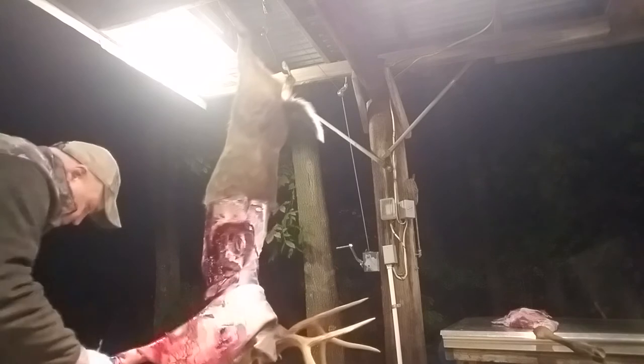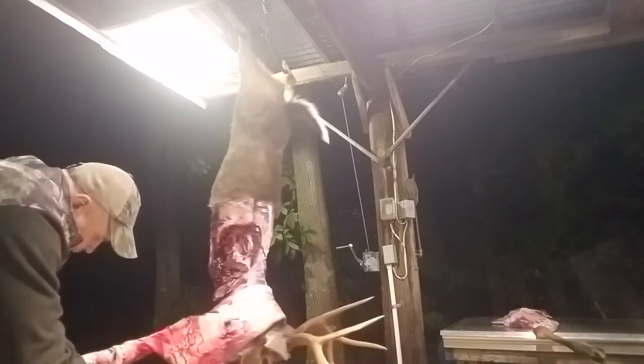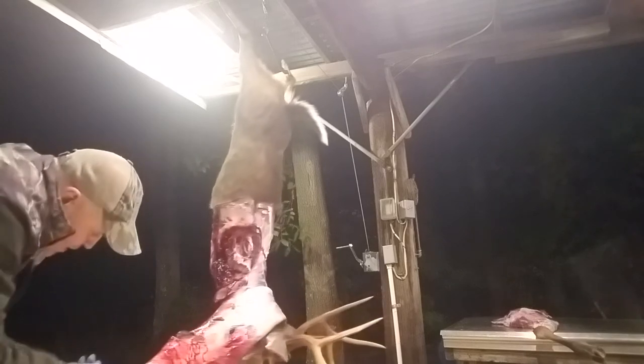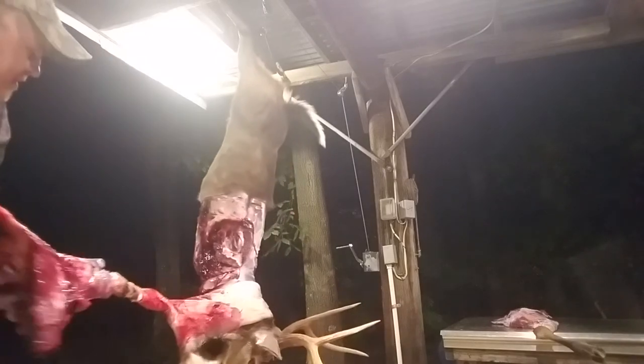All right, so now I got the second shoulder opened up, and this one's going to be super slick for me. But again, just work it down like taking a sock off. Slowly working that connective tissue right there on the edge. Just take your time. You can see that hair starting to expose. That's where I made that initial incision. And you see it almost even jumps out of there on you. And now I can just, well, I got one little piece. Pull it right out. There's shoulder number two.